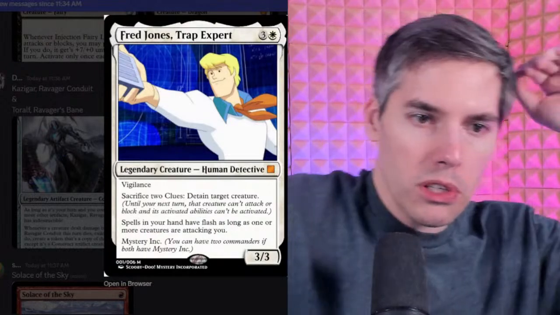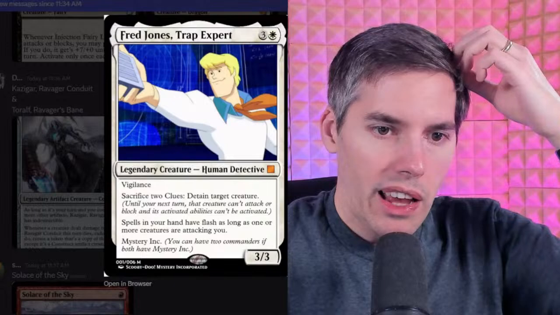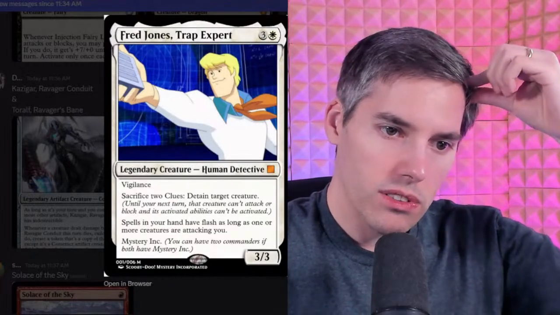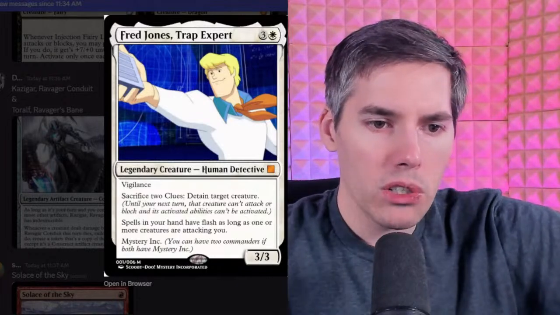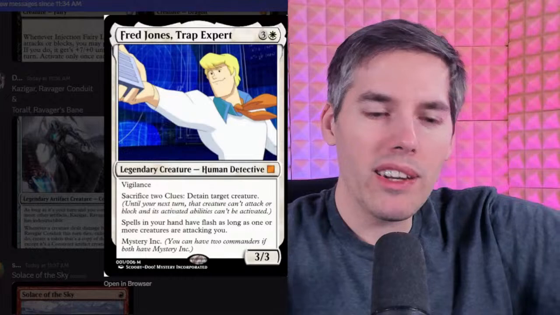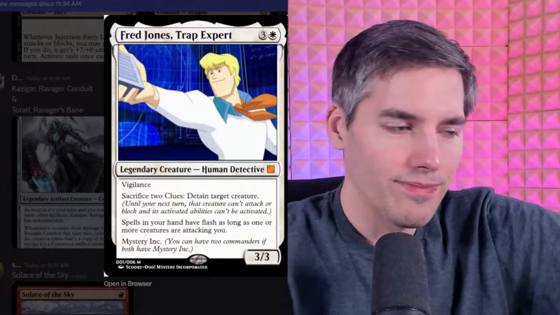Okay, 4 mana, 3/3 Vigilance. Sacrifice two Clues: Detain target creature. Spells in your hand have flash as long as one or more creatures are attacking you. And Mystery Incorporated: you can have two commanders if both have Mystery Incorporated. So we have made another partner, have we? Yet another partner.